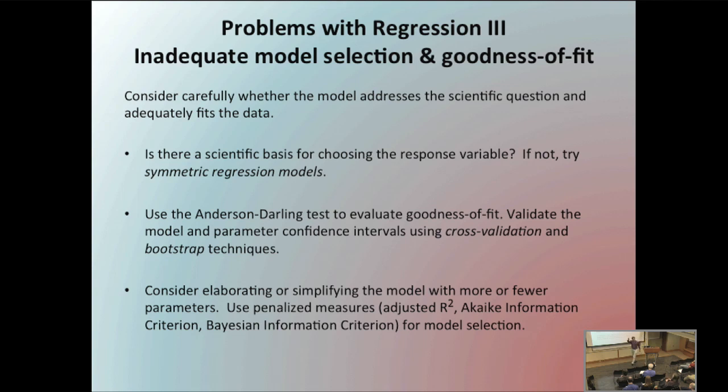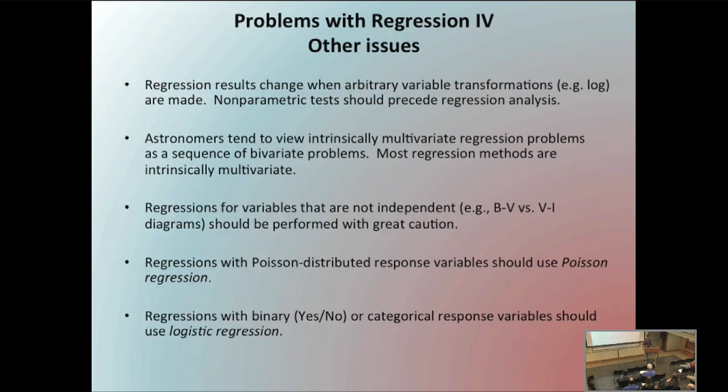Okay, model selection and goodness of fit. A little more complicated than most astronomers treat. It's not that they never do any of this. In fact, they often do some of this. But it's not in our minds that every time we do a regression, we should do residual analysis and really work on validation. Comments? Okay, other issues? I couldn't figure out what to call this page.